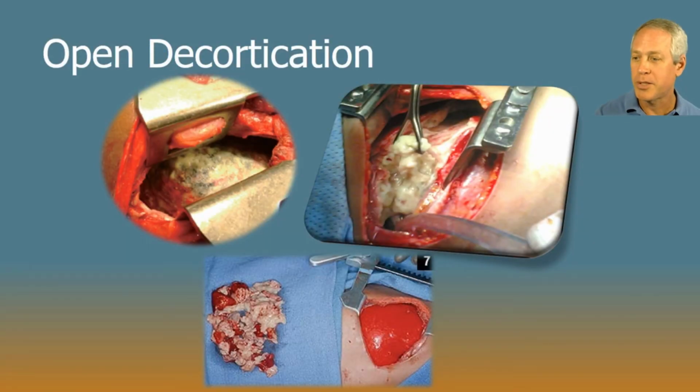So the open decortication, you see the familiar passage between the ribs, and you'll see this is the stuff, the peel, stuck to the lung. And they just basically, the surgeon will pull it off piecemeal, little by little, taking care not to hopefully penetrate the visceral pleura and cause a pneumothorax. And they just peel it off, and it looks like nasty cottage cheese, and then you have this nice clean, expansile visceral pleura, and the lung inside is able to fully expand inside the thorax. Works pretty well.